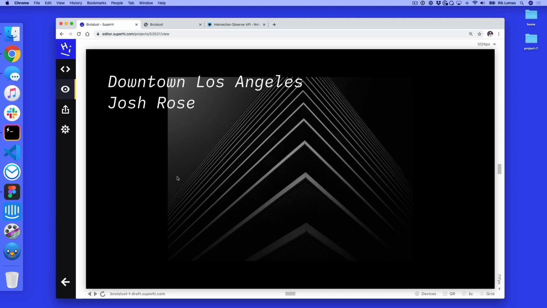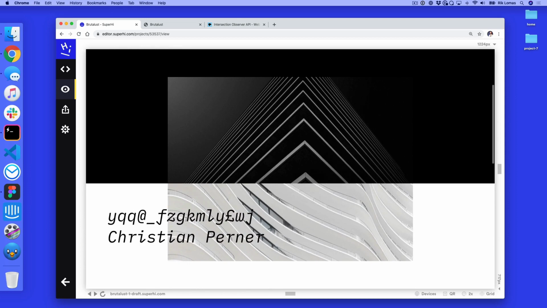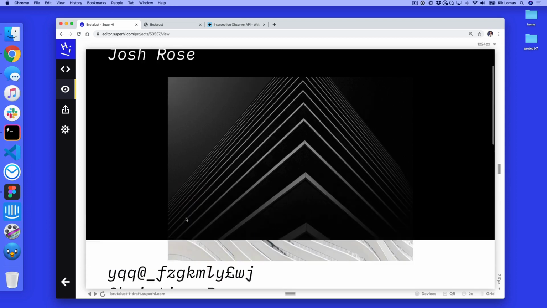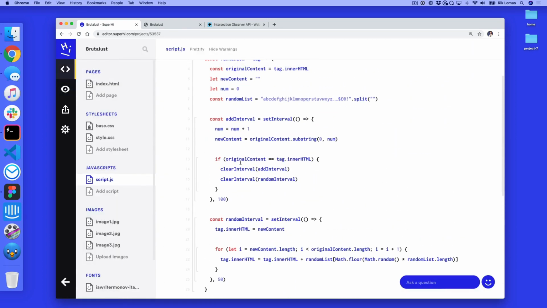We have an issue at the moment. If we scroll down the page, you might notice that if we scroll slowly up and down, it doesn't work as well as it should. The reason is that these two loops don't finish if we scroll up and down the page as quickly as possible.